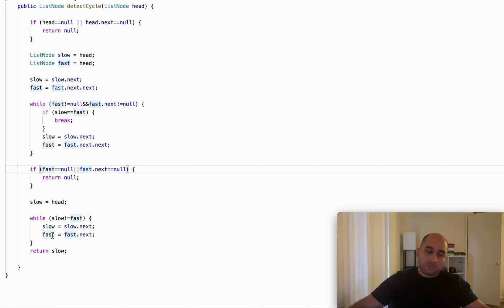As I already explained in our step by step part, the distance from the beginning of the linked list to the beginning of the circle, let's call it M, and from the point where fast and slow met to the beginning of the circle is the same. So we move them one step at a time, and once they meet, that is the node where the circle starts.